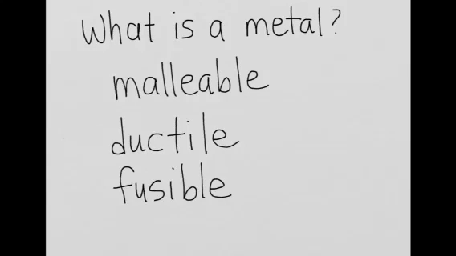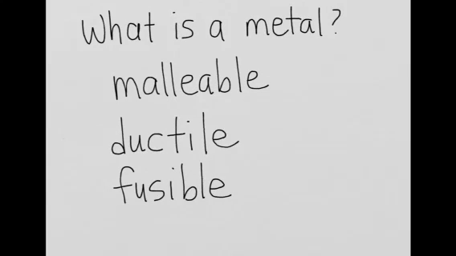Now these 3 words that I've written here, malleable, ductile, and fusible, may be new words for you, but it would be very important for you to learn the meanings of these words. And so I would like you to look these words up and come up with a definition for them.